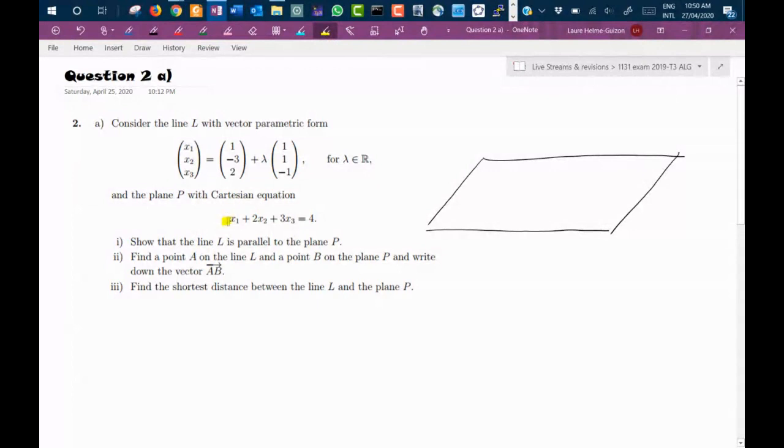Indeed, the coefficients there, this 1, this 2, and this 3, give me a normal to the plane. So I'm going to write this. Let's try to go for a smart drawing in some sense. And then there is a line. Okay, I have a line. What am I going to draw on my line? Same thing. I'd like to indicate what I know about the line. What am I given?